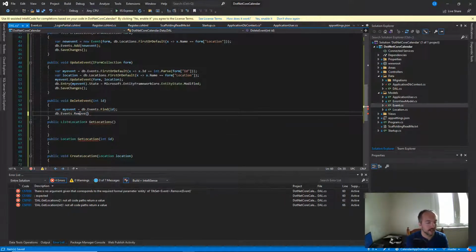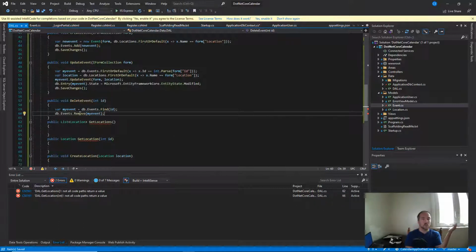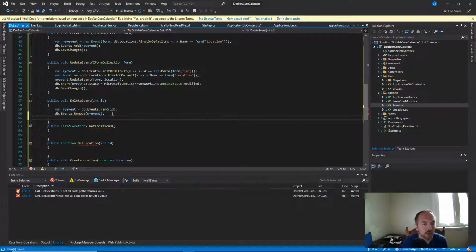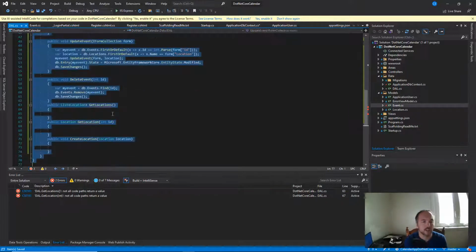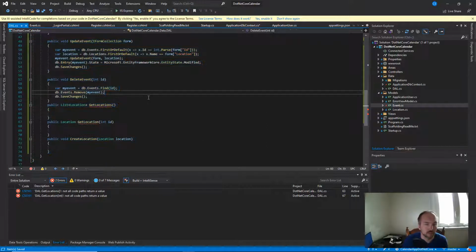Yeah, it doesn't like that. So we'll have to do it with a more fully qualified query. And then as always, db.save changes or save changes async. Whoop, whoop, whoop. Hit Control A. I highlighted everything. Oh. Save that.